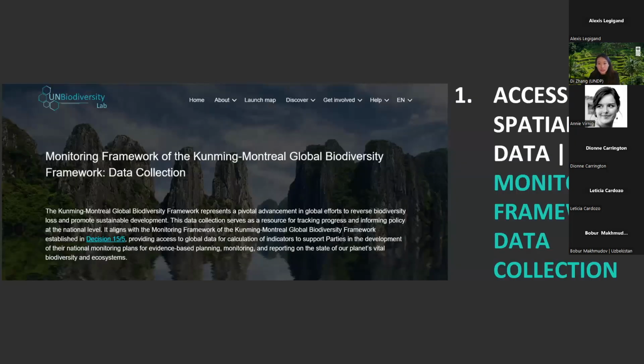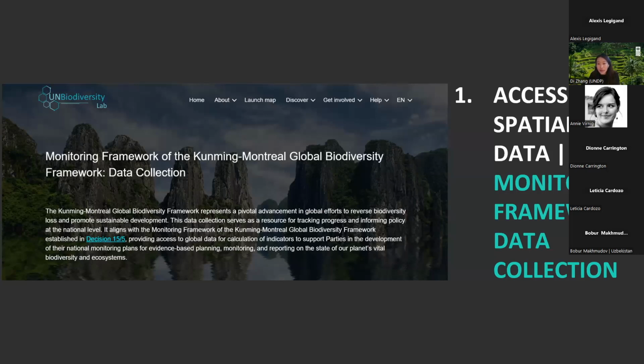All right, first let's take a look at the spatial data. We have several ways for you to access the geospatial data, and we'll start with the GBF monitoring framework data collection.